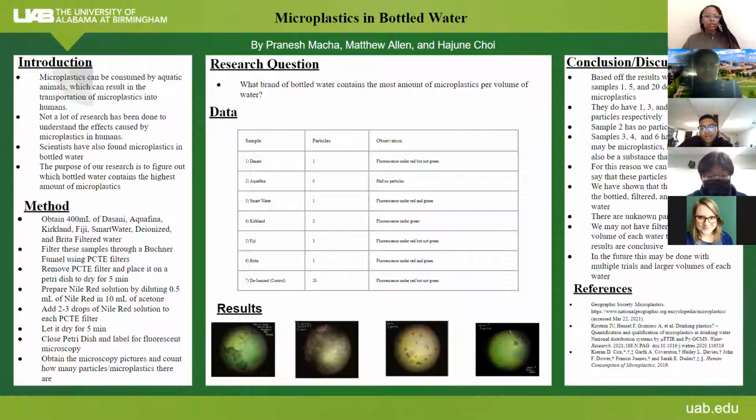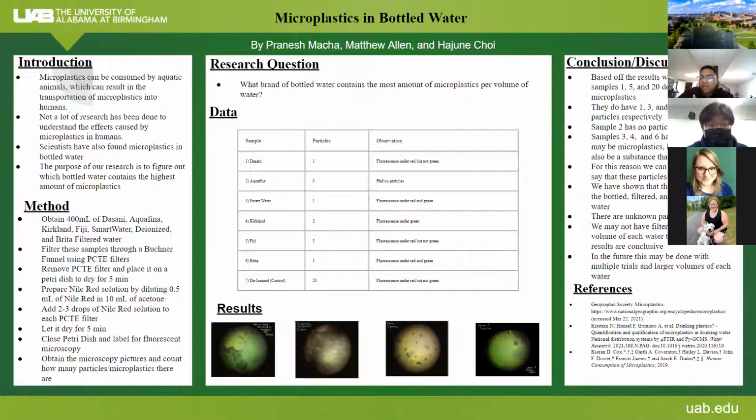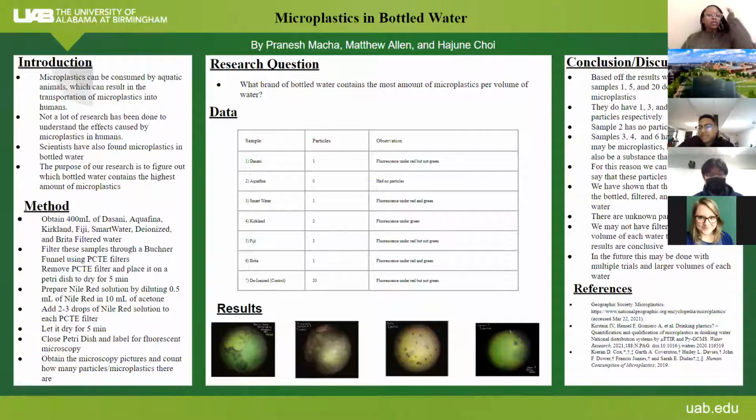We've researched, but there's not a lot of research to determine how microplastics affect human consumption, because I guess they haven't been consumed in a high enough amount. But we found a lot of microplastics in natural bodies of water, like the Cahaba River. We found a higher concentration of microplastics there, but because the water already has a filtration system before it gets to us, we just wanted to see how many microplastics were left, or how effective their filtration system was.